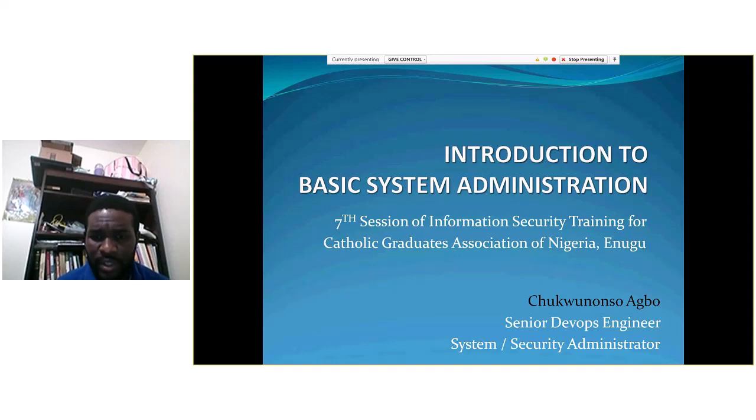That's the other part of the training, how to do some stuff. We're not going to go deep into sysadmin, but we at least know the basics, so that if you start a job today, and they give you a server, a system, and a key, you should know what to do. Obi has introduced us to encryption keys, ports, and a lot of other security stuff. So we're going to see the practical application of some of those things today.